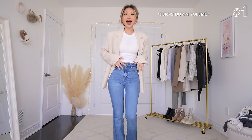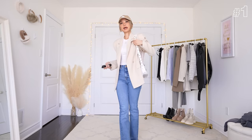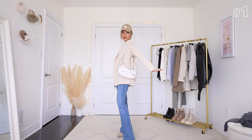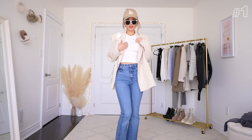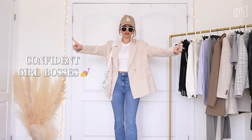I think this is so girl boss, you guys! I'm sorry for yelling, but I love you. You guys all know that when I yell, it's when I'm truly excited for you. To complete the look, I'm gonna be putting on a hat. For accessories, we're gonna go with my studded bag and shades that match our hat and blazer. Ain't no one be messing with you in this fit. This is the energy we want for 2023. Confident girl bosses!